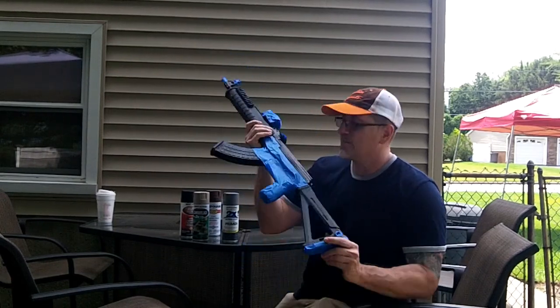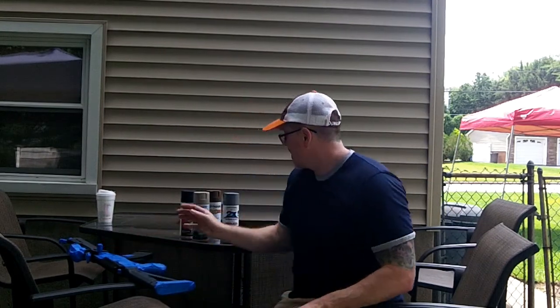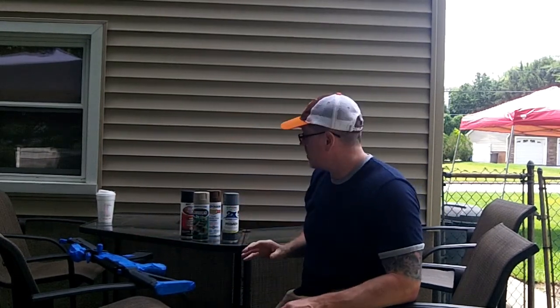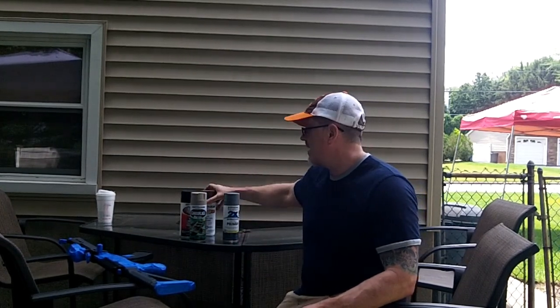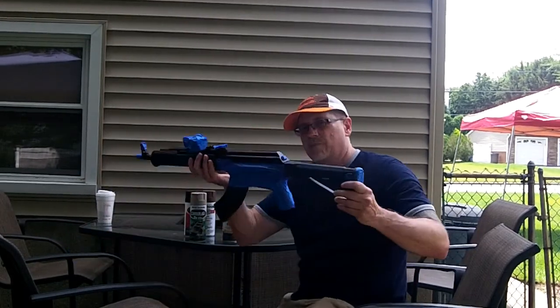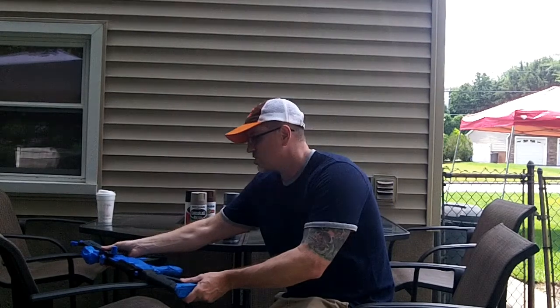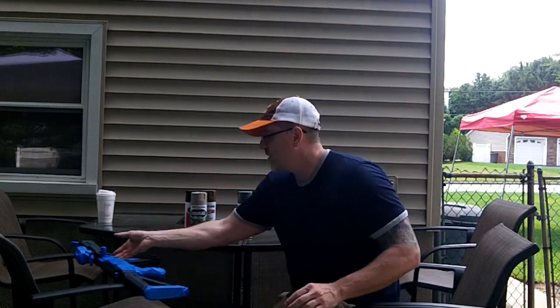You can see I have it taped up. I'm going to paint this now — that's my phone. I'm going to go for a distressed look. The base color will be this with a little bit of brown and black. In the black areas where I want it kind of black still, I'm going to make it distressed with this matte silver. I think it's going to turn out nice. I've seen some guys on YouTube who did it, but I'm kind of going to shoot for it.